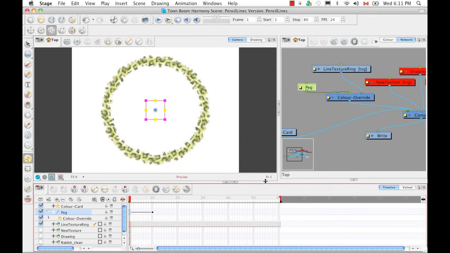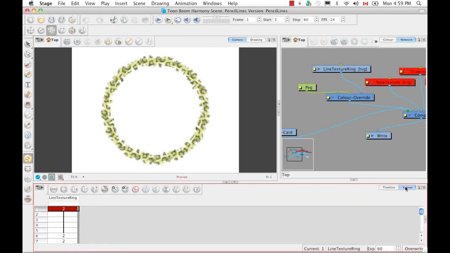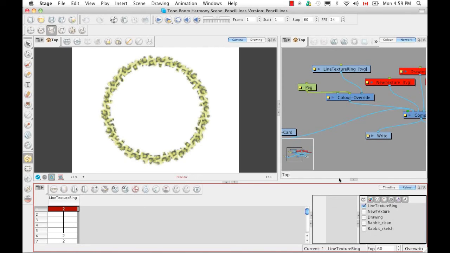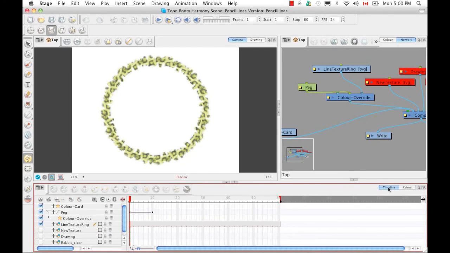And the last thing that I wanted to mention is that it's possible to actually enter random values when you're animating. So obviously that might be a good thing to combine with the animation of this texture to really give it that jittery, shaky feel. So to do this, we have to go into the X sheet. And right now we don't see any of the function columns, we just see this drawing column. So I'm just going to open up this part of the window. And I believe I actually have to click on it in the timeline for you to be able to see it in the X sheet view.